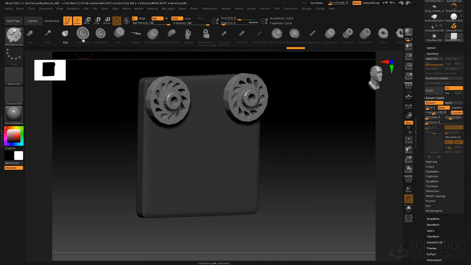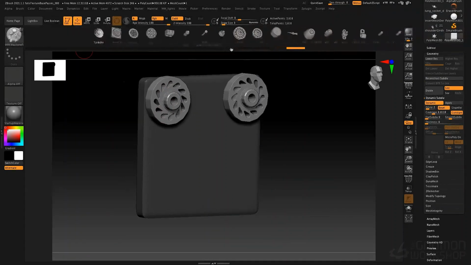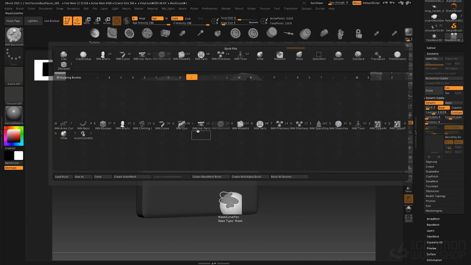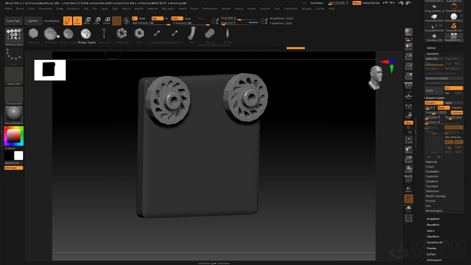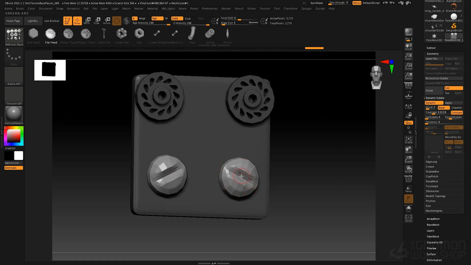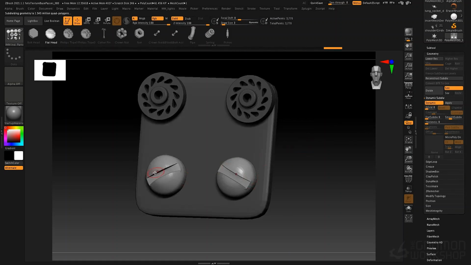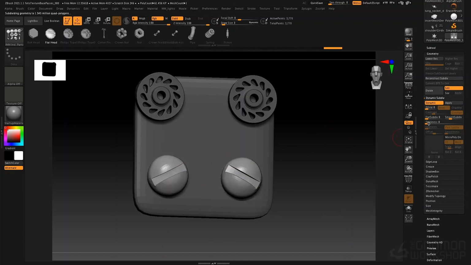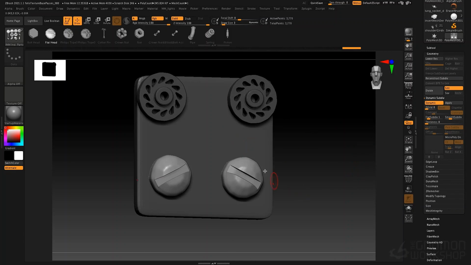Let's grab something that's like a fastener here. Let's go to B for brush, I for insert, and we'll go to industrial parts and grab a flathead screw. Draw that on there. Now notice that the smoothing also affects my insert mesh brushes. So if I change my QGrid back down to 0, you see that that retains the hard edges there. Bring my flat subdivisions up to 1. That gives us a more accurate look to that surface.